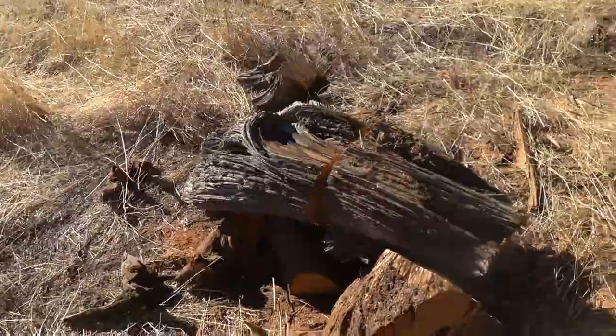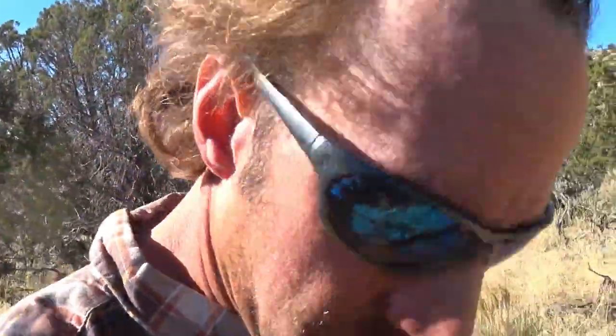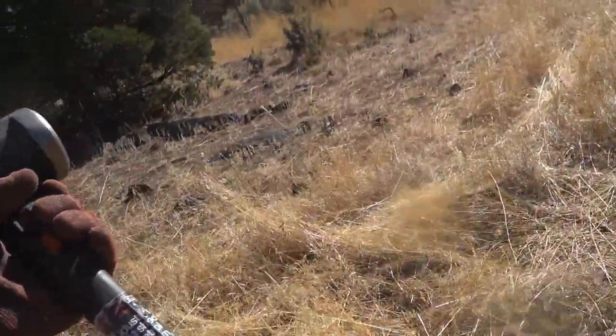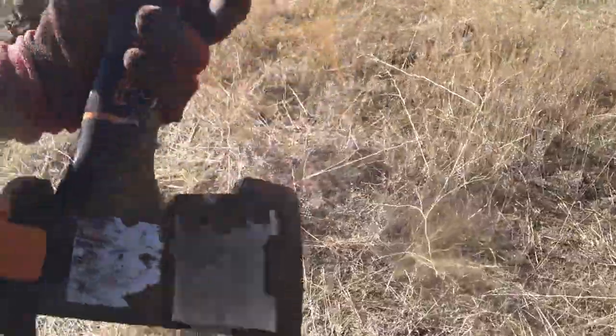There's a couple pieces there I just need to split. Fortunately, I've got my implements of destruction for that as well, which I'm really happy with lately. Actually, in here, I've got a couple of great tools, which I would recommend for any professional firewood cutter. Is this 8-pound maul from Fiskars here. This thing can pretty much tear apart anything. I may not even need it on this, because I've also got its counterpart, the Fiskars short-handled splitting axe.